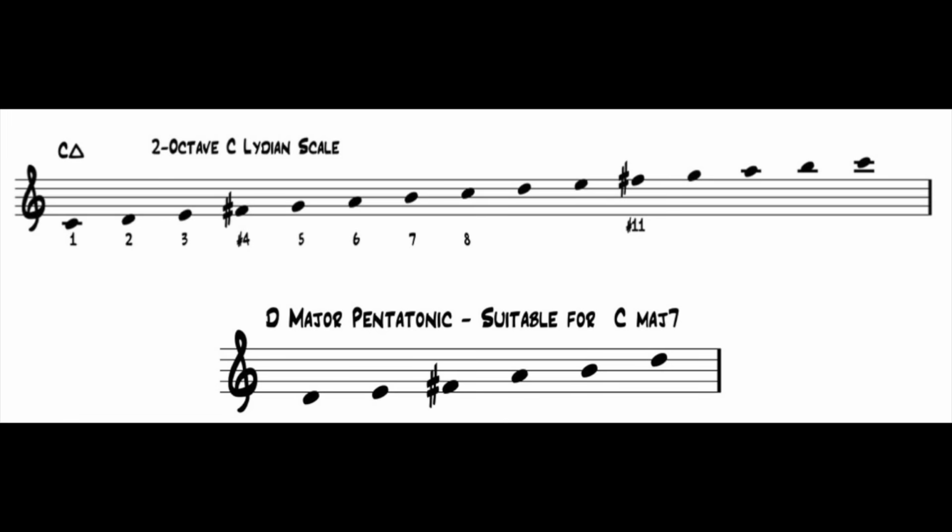But if we look at the 2nd degree of the scale, we see D, E, F sharp, A, B. That's starting on D. D to E is a whole step. D to F sharp, major 3rd. D to A is perfect 5th. D to B is a major 6th. So there we've got a pentatonic, and we'll refer to this one as the Lydian pentatonic. A lot of times the Lydian pentatonic on a major chord is based on the 2nd step.